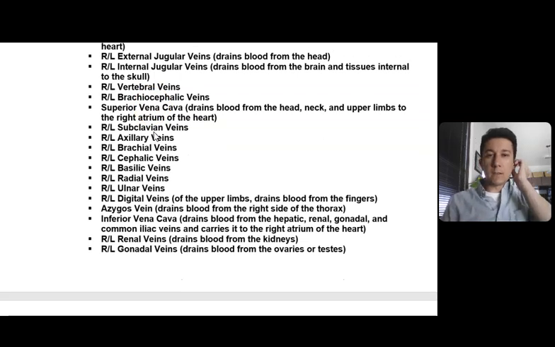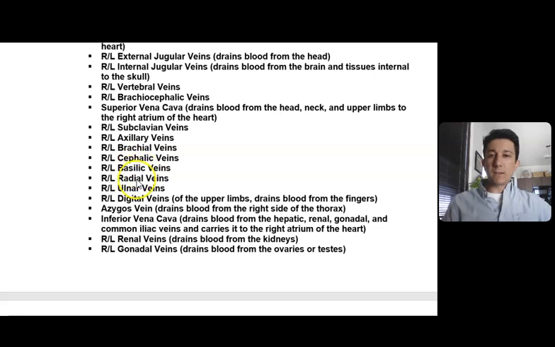We've also got in the upper limbs the subclavian veins, which are near the clavicles, the axillary veins, which are near the underarms, and the cephalic veins, which are essentially in the region next to the humerus. It has a really interesting name because, as I mentioned earlier, the term cephalic means head, but this is a vein that's not anywhere near the head. It's in the arm, situated between the shoulder and the elbow joint. So this is a major vein that parallels the humerus in the upper limb.